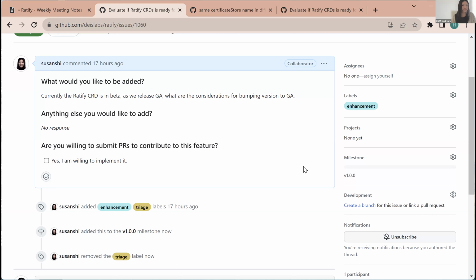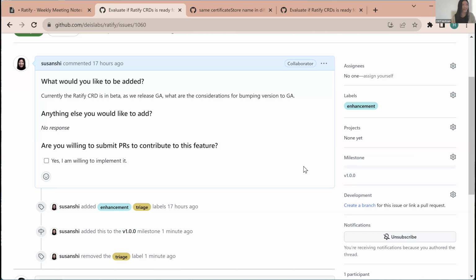I may have one quick question. The policy CRD, I remember it is currently at alpha. Will it skip beta and go directly to V1, or will it bump to beta 1 when Ratify comes to V1?